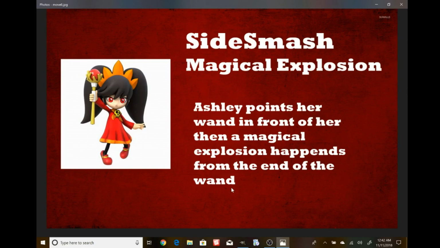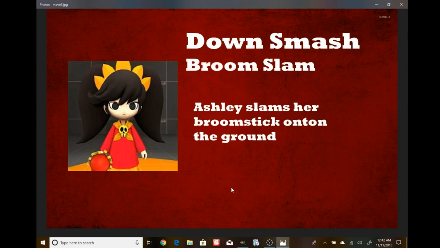Made it easy. So let's move on to the next smash attack, which is down smash. And this one I came up with a broom slam. So think of it, she takes her broom handle in both hands and then just smashes it onto the ground. She takes the broomstick by the handle and just slams it down on the ground in front of her. Pretty good for a down smash. You could use it as a little spike move. If you're in the air, just a quick little whoosh, bam, down they go. It works. I think I like it.